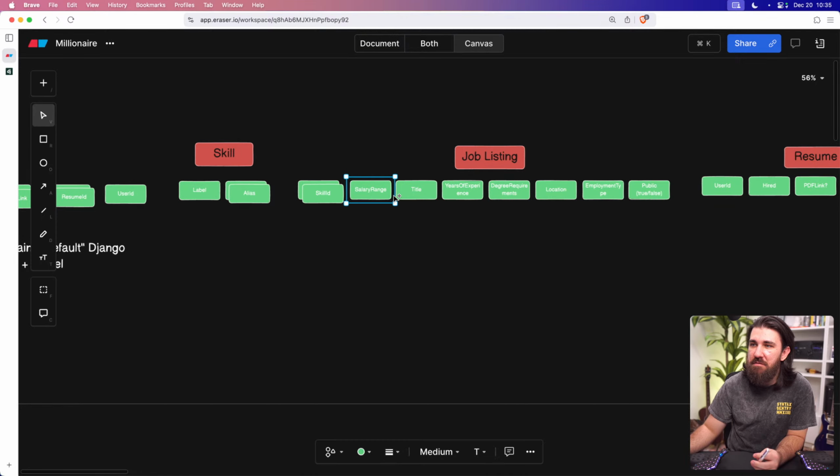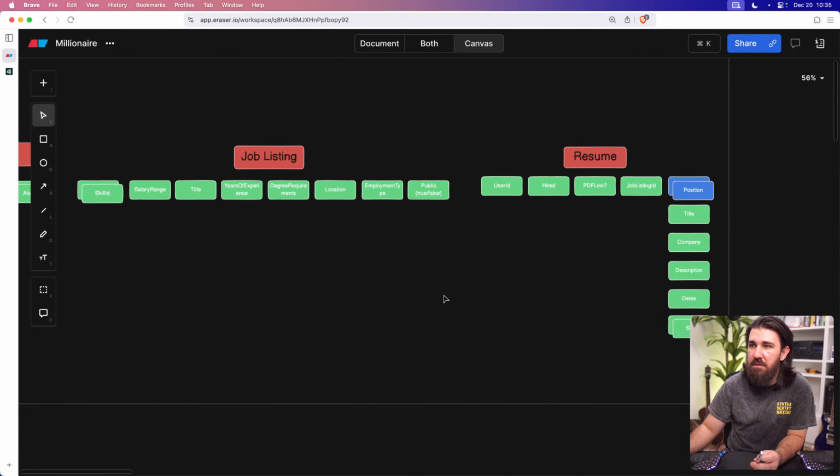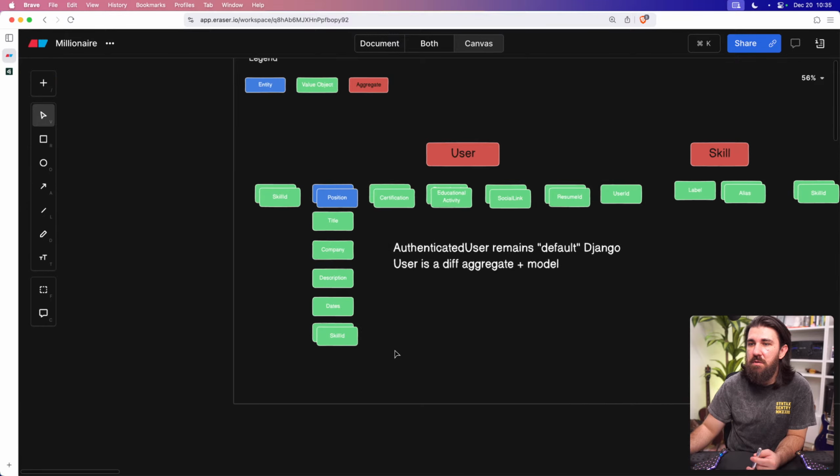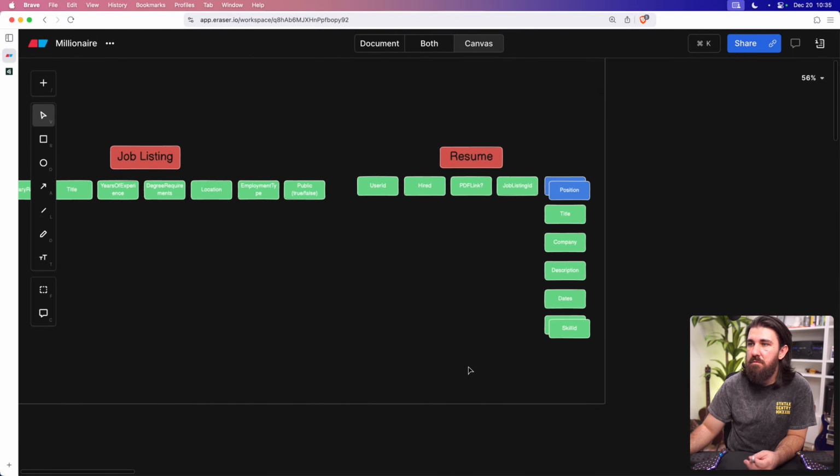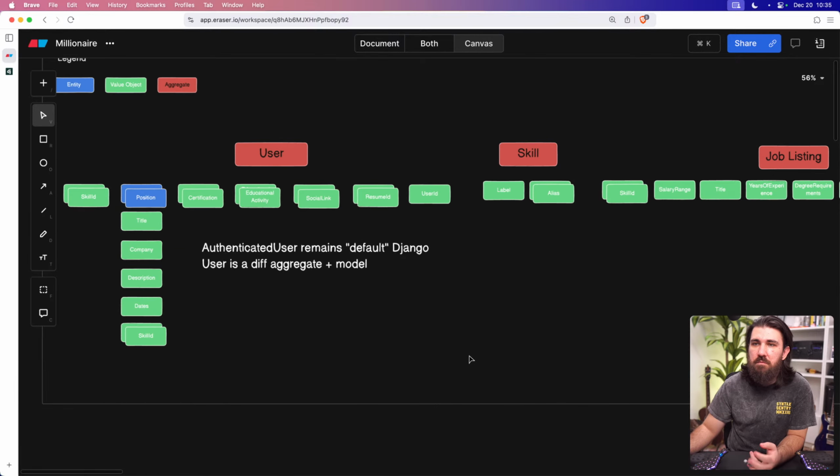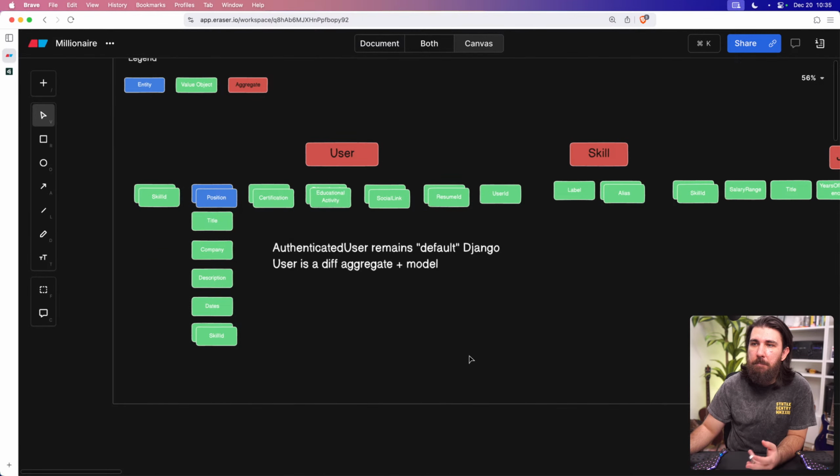Same here. Oh yeah, we don't have more complex stuff here. These are just primitives. Yeah, and there's a different position here. So we're talking about two separate positions. Okay then, I guess we gotta do that.